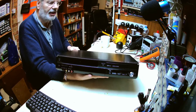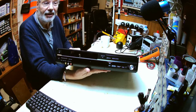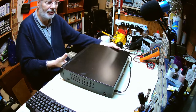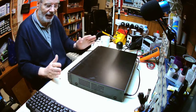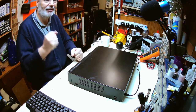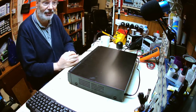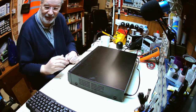So presumably, as per the previous one that we did, the customer wanted to use it to transfer old tapes to DVD. So many people have still got loads of old tapes. I still have old tapes up in the loft, which I've kept, wedding videos of family and stuff like that that were made on handheld cameras from years back. And one day I will get around to doing those conversions before the tape deteriorates too much.